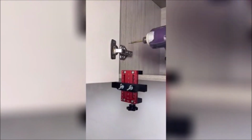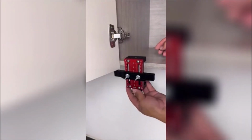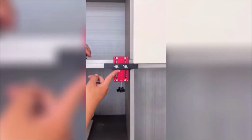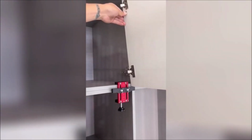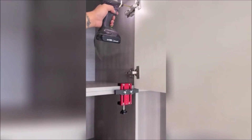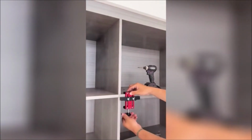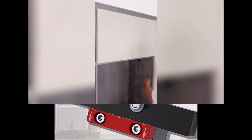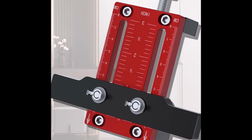Its universal compatibility makes it suitable for most cabinet doors, securely holding board thicknesses ranging from 10 to 60 millimeters without wobbling. The tool's double protection feature includes smooth, rounded corners that insert easily without damaging the board, and a safety sponge that protects the material from wear and tear.